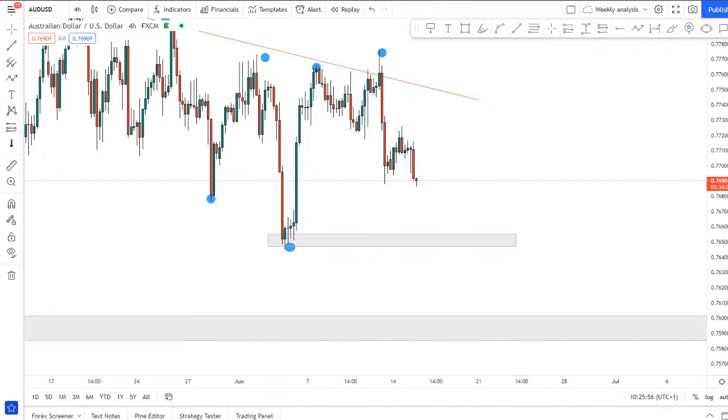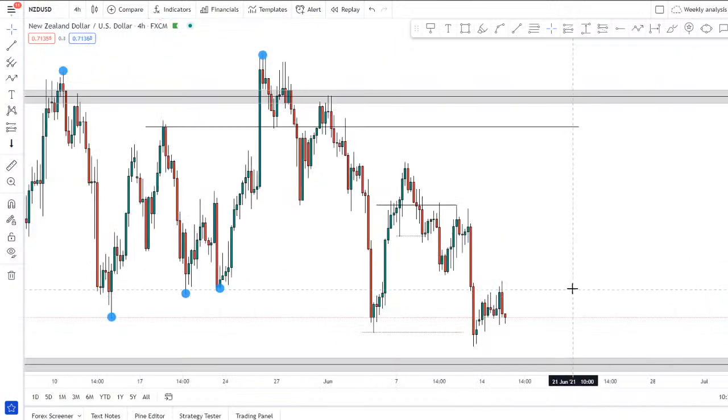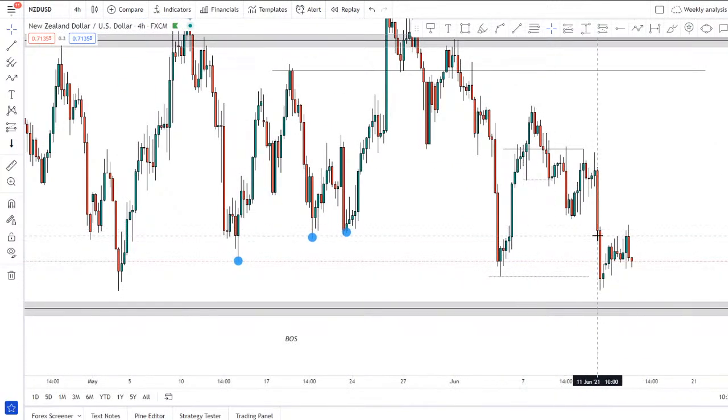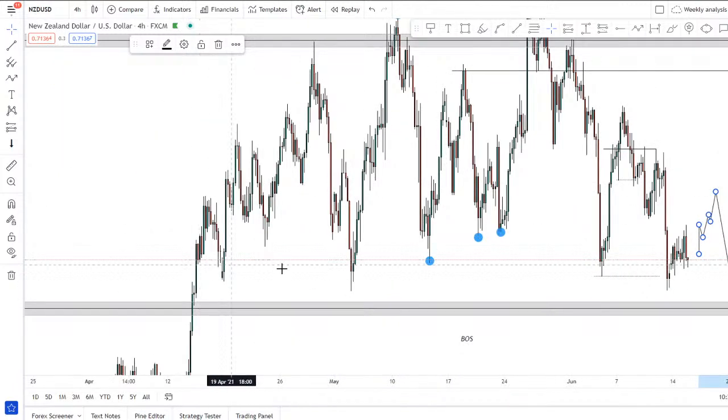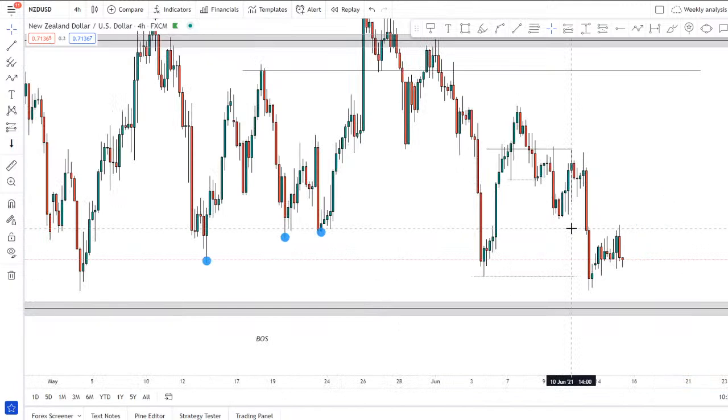But in the meantime, we'll take a look at NZD/USD. So yeah, for that one, again, expecting more downside. We'll come to a key area of support. For that one, it is a little bit tricky, not as much as AUD/USD. But yeah, I'm expecting more downside for this. We might see a bit more retracement and then price fall to the downside. But again, AUD/USD and NZD/USD tend to move quite similar, and I do expect to see them correlate to the downside again this week. Even though price has had a hard time breaking through that support, I do see that support getting broken eventually.